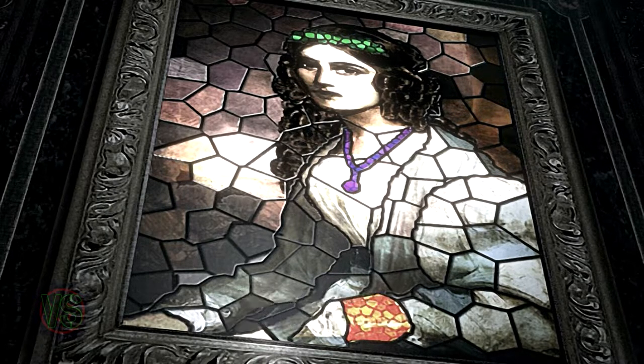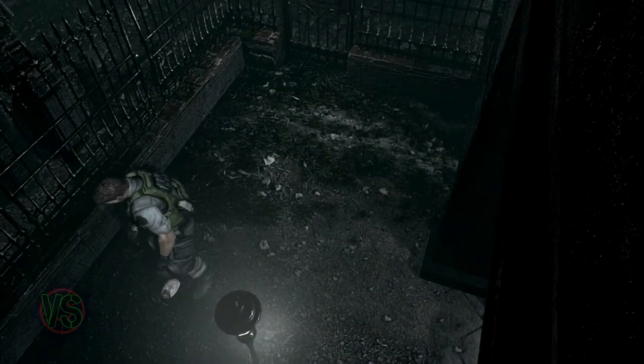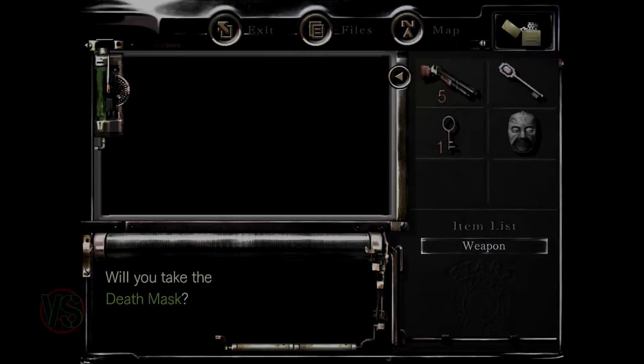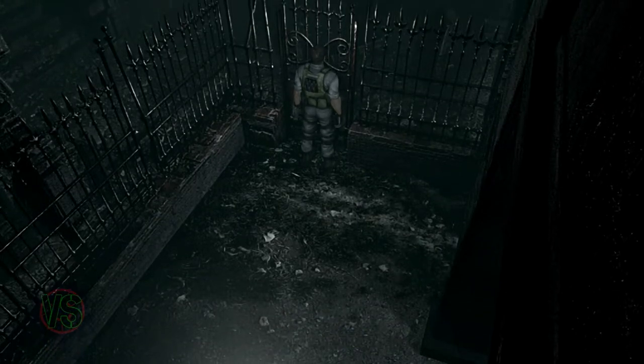Let's have a look. Yep. Oh yeah! And there we go, we've got two death masks now. Which one's this one? The Speaker of Evil. Cool, and because we use that old key we got on us. Boom! Yes, please.